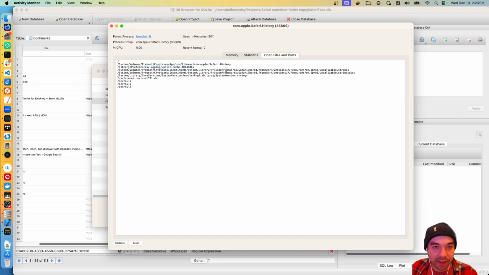So that's system stuff. This is all system stuff. You'd expect any of this stuff to be under user, in the user folders. So I don't think that's the one.